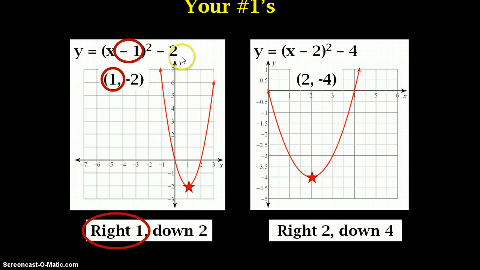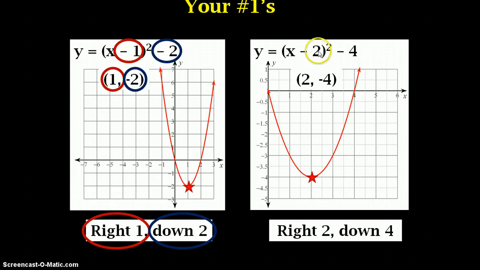Alright, let's take a look at the number on the outside of the parentheses. So we have a negative 2 in the equation, and then we have a negative 2 for our vertex, which we went down 2 to graph that, and then our translation is down 2. So as you can see, the number inside the parentheses was just the opposite for the vertex and the translation, and the number on the outside was exactly the same as the vertex and the translation. Let's see if this holds true for another one.